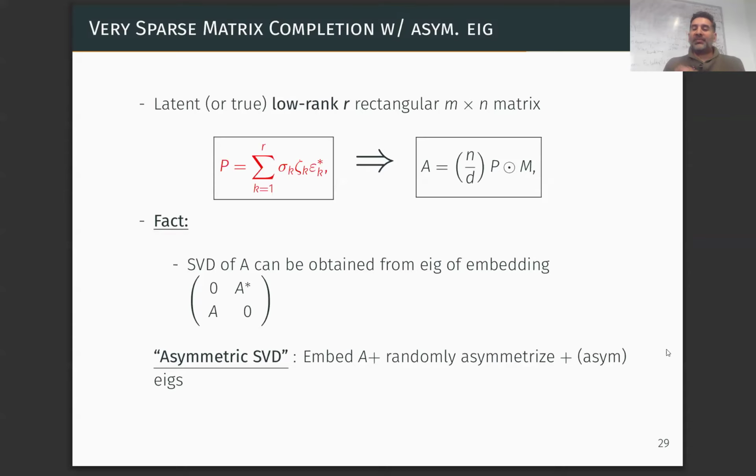Okay, so perhaps you're wondering how we can convert this into the SVD setup and where the asymmetric SVD comes in. And this slide basically captures all of that story, which is, I told you what happens for the symmetric case, where you intentionally take the top and the bottom. The way we get the asymmetric SVD is to really take, for example, on the left-hand side in red, a low rank matrix. I'm given this matrix A, which has missing entries with the usual mask given by M. Then instead of taking the SVD of the matrix A, we first form a symmetric matrix, which is 0, A, conjugate Hermitian, and then A, 0. And then you apply the same procedure as before by taking the top and the bottom of it.